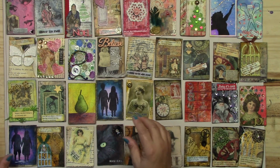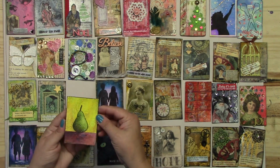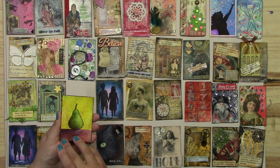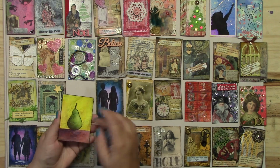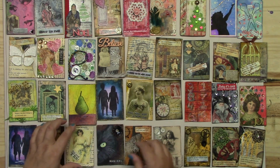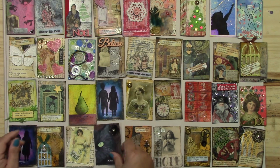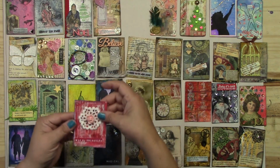So to go over, the simplest ones are taking just a piece of watercolor paper, gluing down some dictionary paper, and just doing a painting. This one here is just a fancier painting on something textured. This one here, a Valentine theme.